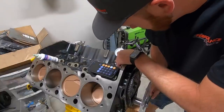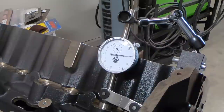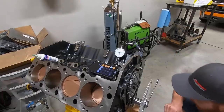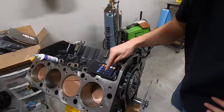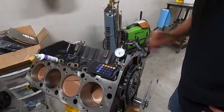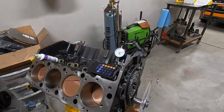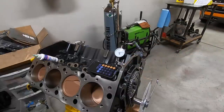Come on. So easy to go too far. Right there. And 149 and a half. Average, 110 and a quarter. That is our intake center line where this camshaft is installed.